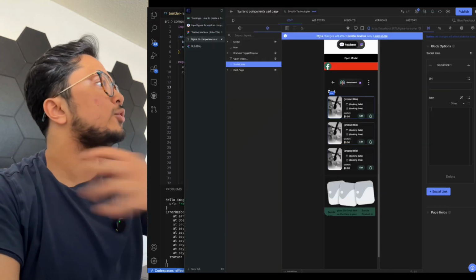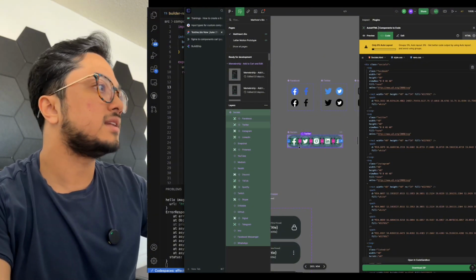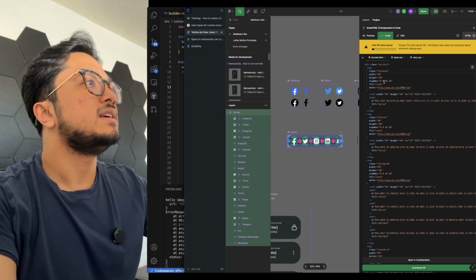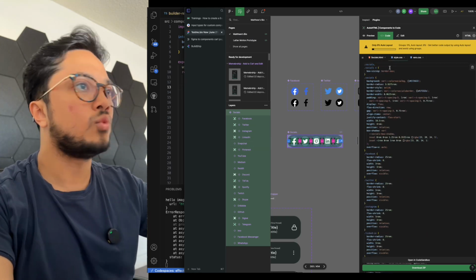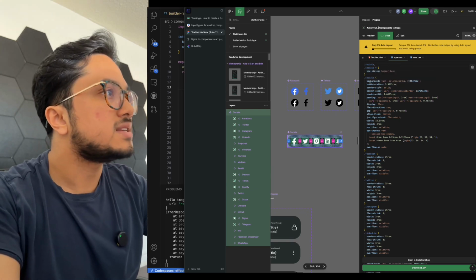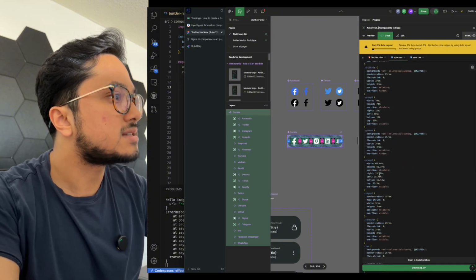Now, technically, if we look at this component, even though the designer defined it as a bunch of different social medias, what we could do instead is abstract this one level higher, generalize it a bit further. So when we copy the CSS, let's ignore the first two from AutoHTML and grab these guys.